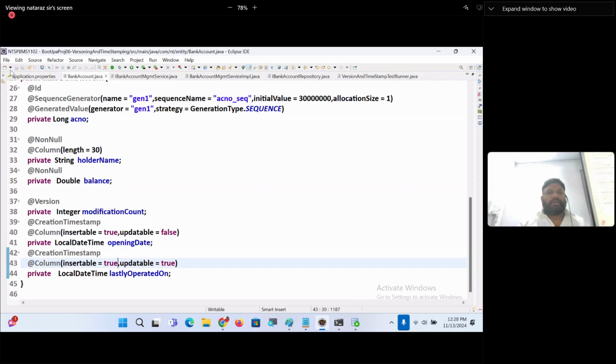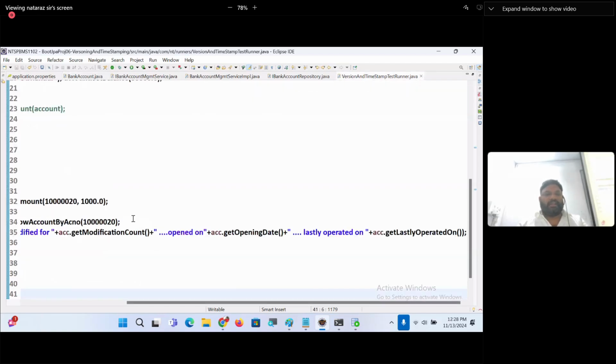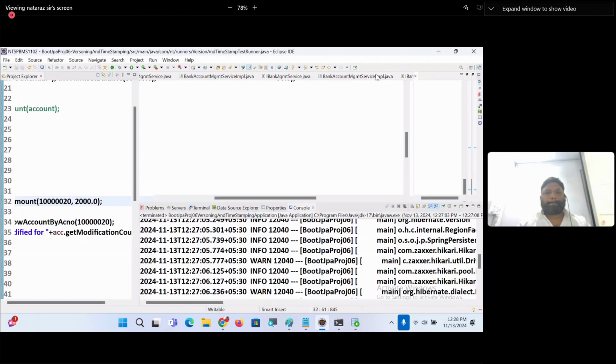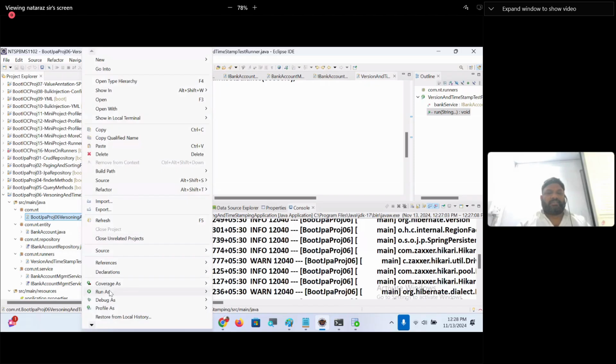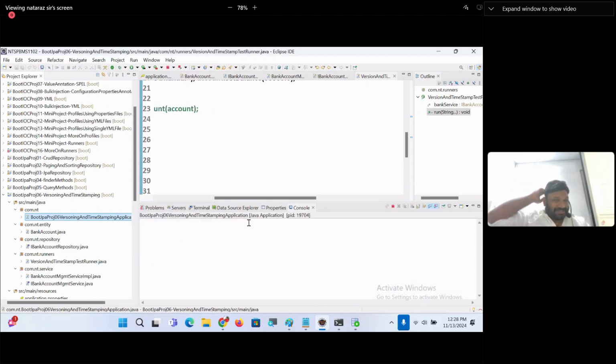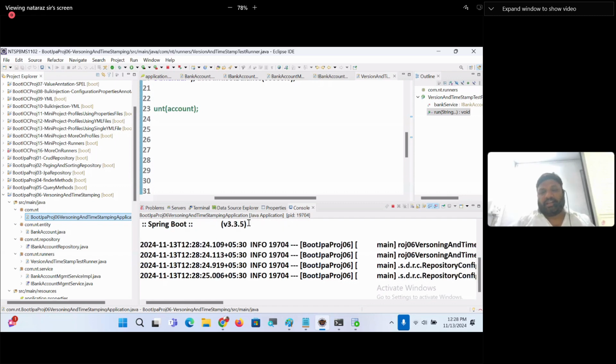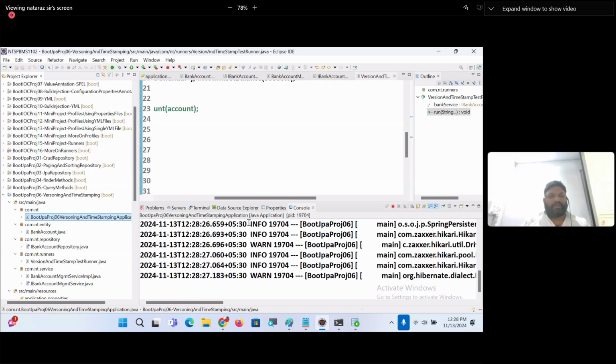Okay, no problem. Now this time I try to modify this value, same account number, guys. This time I want to withdraw another 2000. Right click, run as Java application.